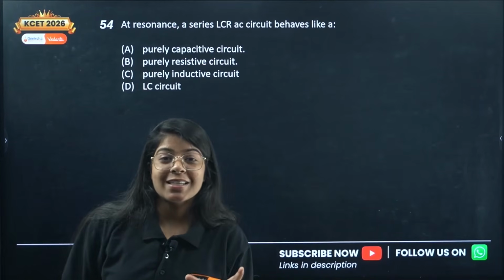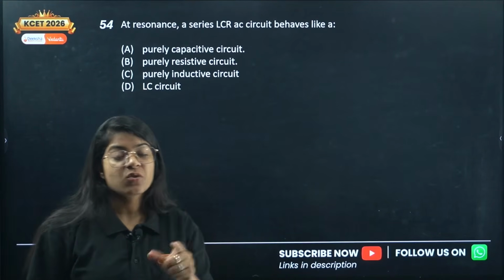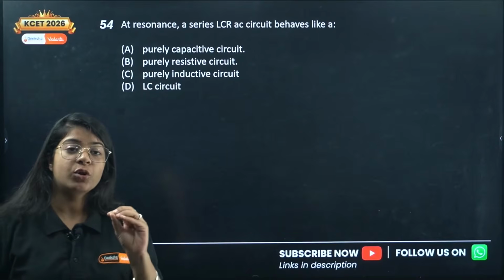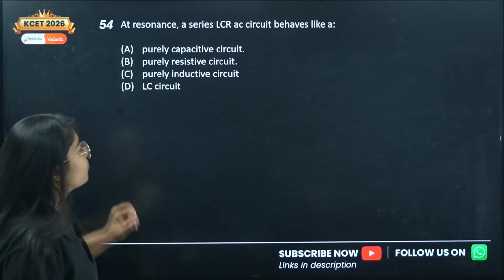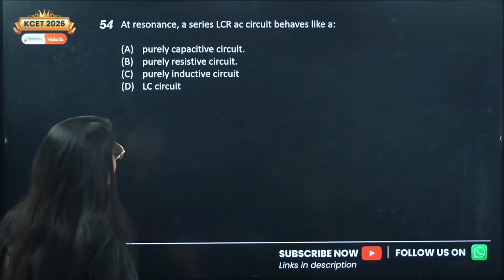Okay, 54th question says at resonance. Why am I pointing at these words with so much effort? Because you need to see the keywords. That's why silly mistakes happen if you don't see these small things. At resonance, a series LCR AC circuit behaves like a, this is very simple.